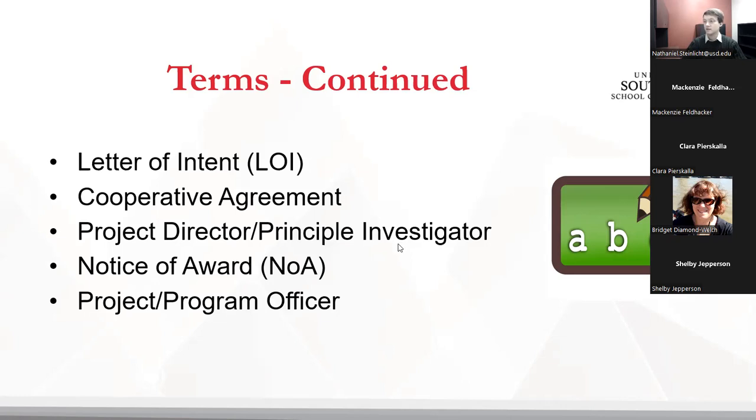This is the person on your funder side, so the people you're applying for. This is the person who will answer any questions you have, is responsible for overseeing the grant process, and is probably the person you're going to be talking to a lot if you are funded. But they're called the same thing, used interchangeably across agencies, federal and non-federal.